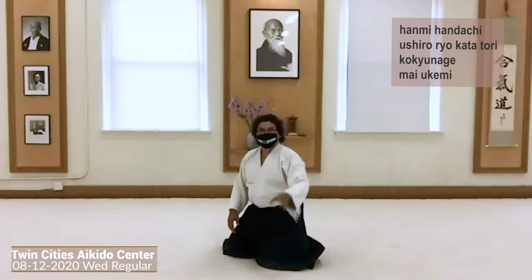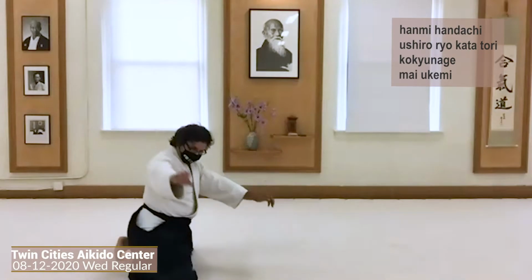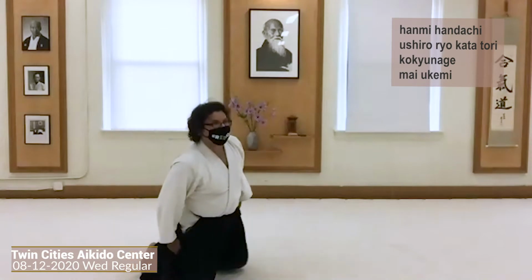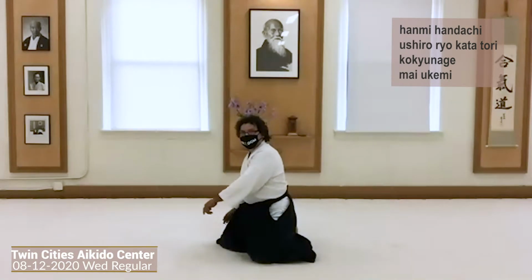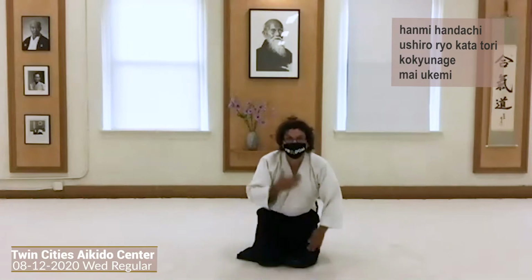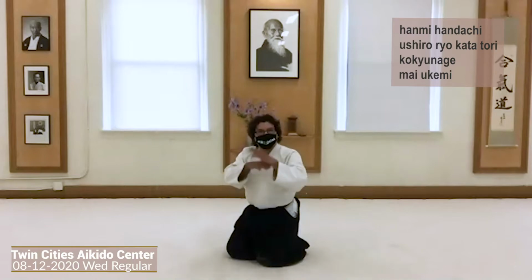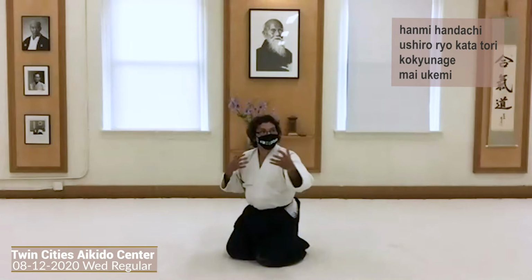I've got relatively decent knees, so as they come in, I can slide and then move forward and make up that ground that they can easily make up when they're stepping and walking around. Same thing with just a step. As they come and grab here, I've seen some people, they can do it. I just have difficulty doing it, so that's why it's not my favorite one to do, where I'm just stepping forward. I prefer to slide when I've got decent knees. But at the same time, do what works best for you. You're not me, I'm not you, so you gotta do what works best for you.